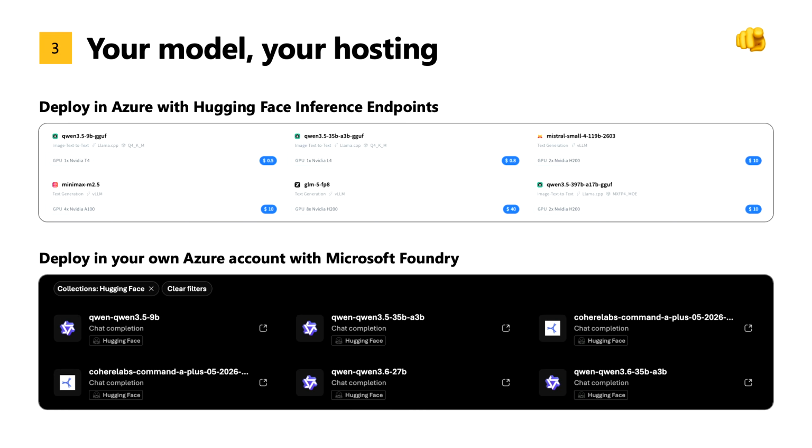And we're working together with Microsoft to make it super easy for you to do that on Azure. Right from the model page on Hugging Face, you have two options. You can either deploy it on your own Azure account, your own tenant at Microsoft, using Microsoft Foundry. We're going to show you how it works. And then you can also use Hugging Face inference endpoints to deploy them on Azure using the Hugging Face tenant.